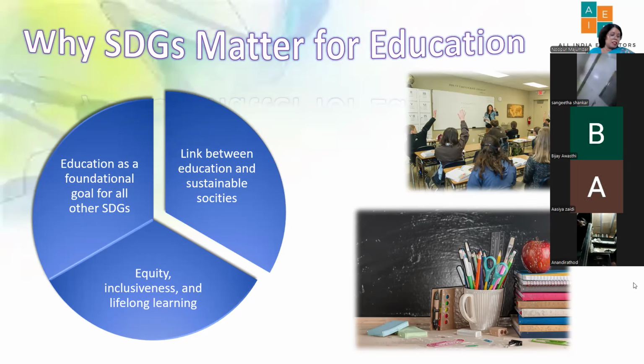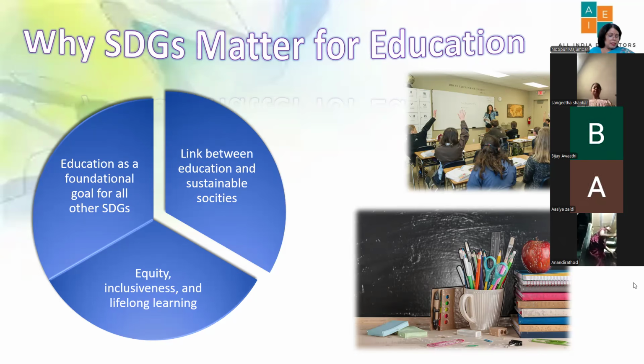Skill for future. The SDG pushes the education system to shift from rote learning, right? To the 21st century skills, which emphasize problem solving, collaboration, innovation, and empathy. Promote lifelong learning so people can adapt to rapidly changing global needs. In the Indian context, if we talk about it, education aligned with SDG will help India address dropouts, gender bias, learning gaps, and digital inequality. The National Education Policy in India is a blueprint for SDG, and it takes care of the curriculum in the best form.